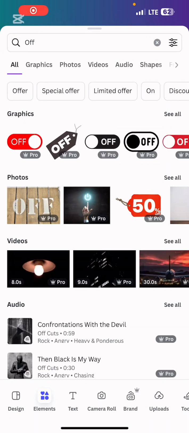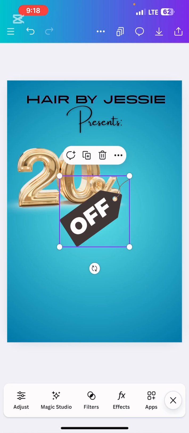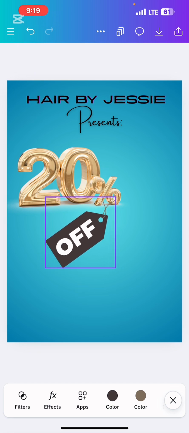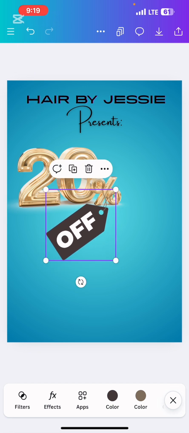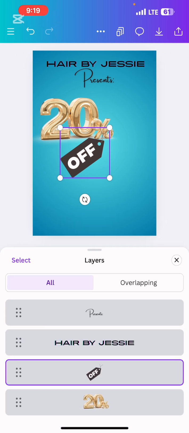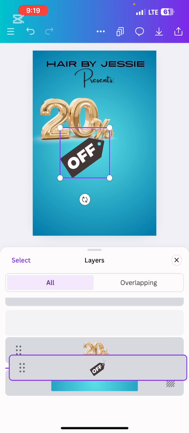Now if you observe, in the graphic spots, you see different icons or elements on off. So I'm going to pick this. Now for this, if you notice, it doesn't sit well per se. If you don't want this stuff to show, all you need to do is move a little bit, and then you see this icon that says layers. You click on layers. Now you see that the designs are arranged in different layers. You can always rearrange them when you feel certain things are blocking something. For this one, the only thing that is blocking me is the 20%, so I'm going to hide this off underneath the 20%.